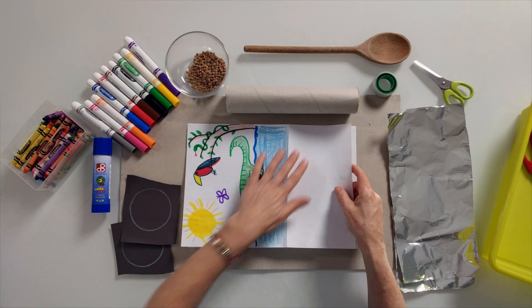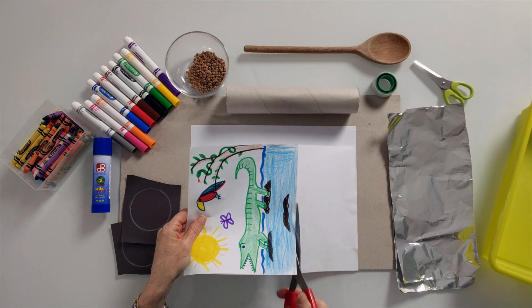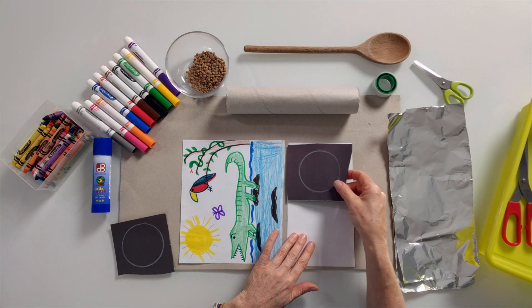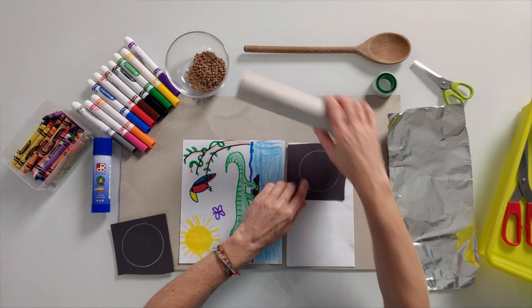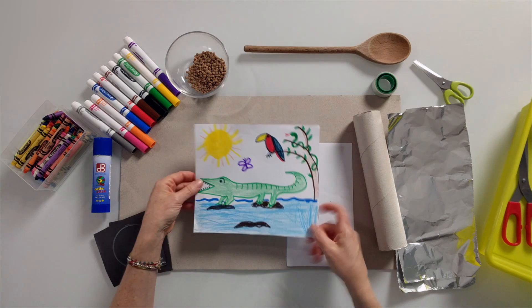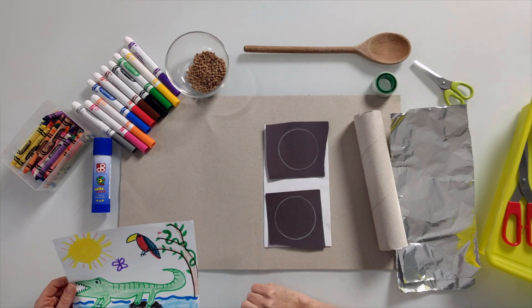Now look at what I did. Your paper is like this and you're going to only use part of it, so I will cut off the end because you won't see all of it if you use the whole paper. For those of you who are using one piece of paper, this is the part where you will do your circles on. What I did was I got a cup, turned it upside down, and traced around the cup, because these will go on the top and the bottom of the paper towel roll. So the first thing you're going to do is draw your picture, and the second thing you will do is find a cup or something to make two circles.